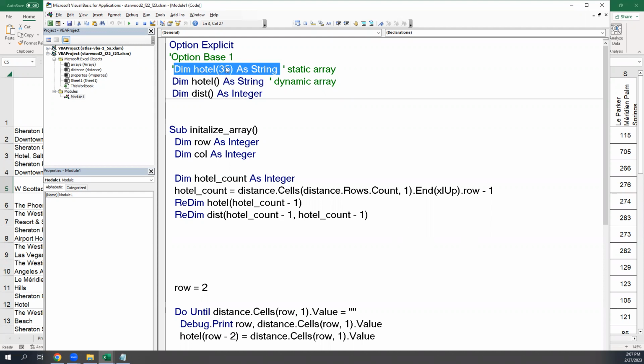How many am I making? 36. Yeah, because arrays start counting at 0. And what I put here is the top index that I want to create. And so this creates 36 variables. They're all named hotel, and so there's confusion about which one's which. And so when I refer to it, I need to refer to it with its index.